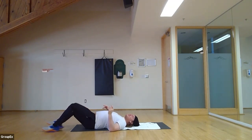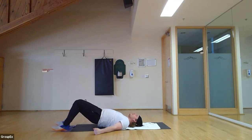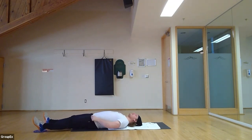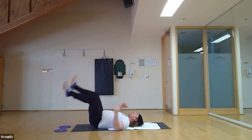We'll go for 15 more seconds, whatever form you can do. So here, coming up, core tight, and come down, up, come through, up, come through, almost there, 3, 2, 1. Excellent. We're going to flip over.